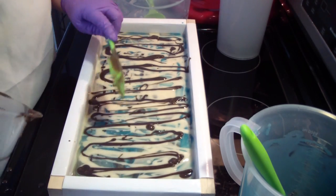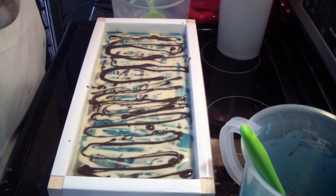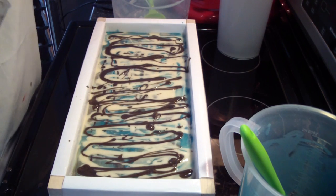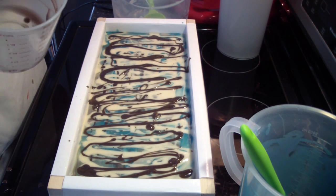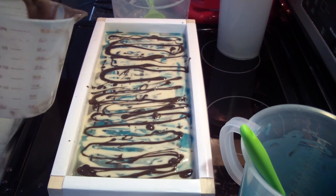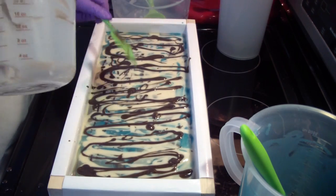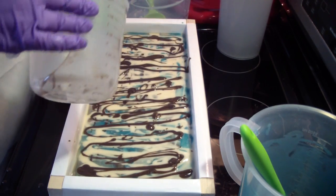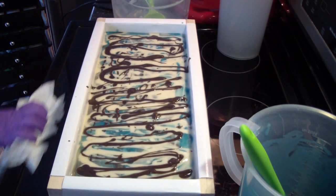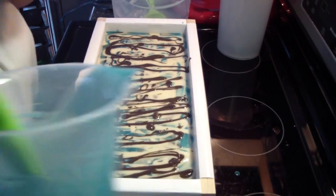I'm just going to swirl the top on this after I get all of the soap in there. Lots of scraping, but it saves you much headache later when you go to clean everything. Us soap makers know that, because cleaning is no fun. So scrape it out as much as you can.